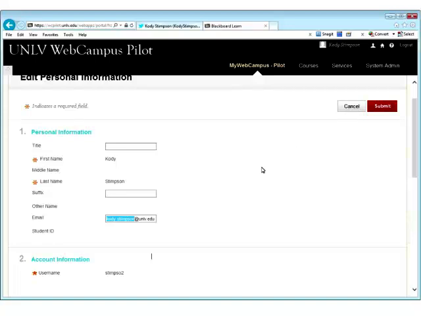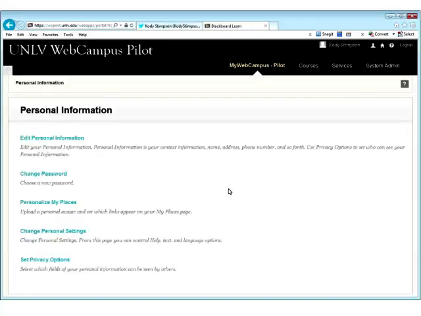That's a good question. Star asks, is the external email defaulted to Rebel Mail? It could be defaulted the first time the students use Blackboard. However, the students could immediately change it. So your course may be like the second Blackboard course that they've taken, and so they may have already changed it to something. But I wouldn't say for sure it will be attached to Rebel Mail. It will vary.